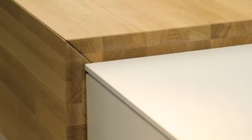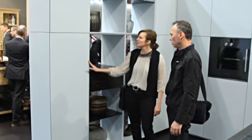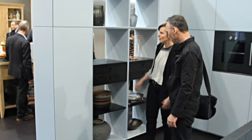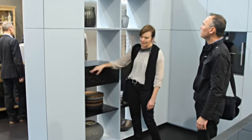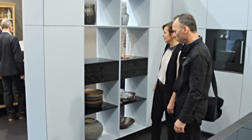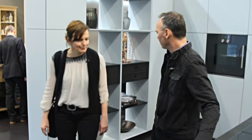So this is a great example of what to use instead of typical white. A gray, a very light gray with a hint of blue. Hint of blue goes really well with the dark brown woods. And from far it looks like a white, or the perception is white or light. White, light grey, cool grey. That tone. And then with the ash, it's beautiful with the blackened ash. Very nice. A story of contrast, isn't it?